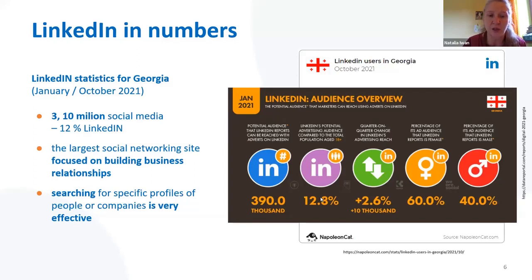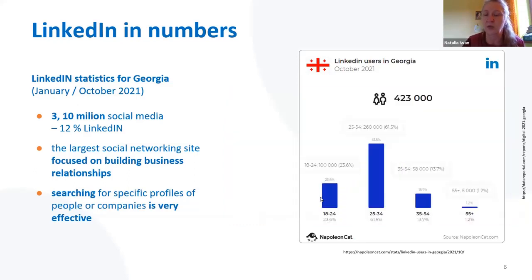And the searching on LinkedIn is very, very effective because the search on this website is very efficient. So you can search by different filters, which I will show you later on. And the slide I would like to present is LinkedIn users in Georgia in October 2021, divided by age.